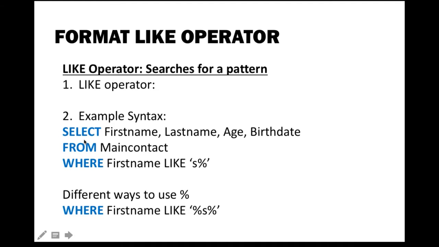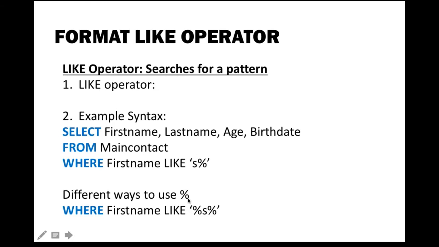The like operator. In the like operator, we're searching for a pattern. So we're selecting our column names from our table where the first name is like S percentage. What we're trying to say here is we're searching for all first names that start with the letter S. The percentage sign implies that the S can be followed by any number of characters. So we don't know what name specifically we're looking for. We've had a brain fog and we can't remember that we're looking for Sarah, for instance, but we know that the name begins with an S. So you can put that percentage sign and it will return any number of characters. So it could be 1, 2, 3, doesn't matter. It will return any results that start with an S, and it doesn't matter the characters after that. But it's different where you use that percentage sign.